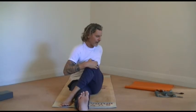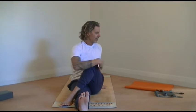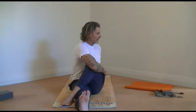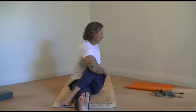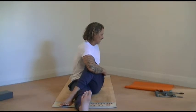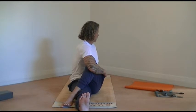Out-breath, lower back rotates to the left. Wherever you are, you wait for the in-breath to come in, straighten you up, to create a safe environment. The right arm can wrap a little bit farther around the left leg, and the second exhalation in the middle of the back. Twists. In-breath comes in, third exhalation, chin out over the left shoulder. Keep shooting your right heel forward. Look as far to the left as you can.